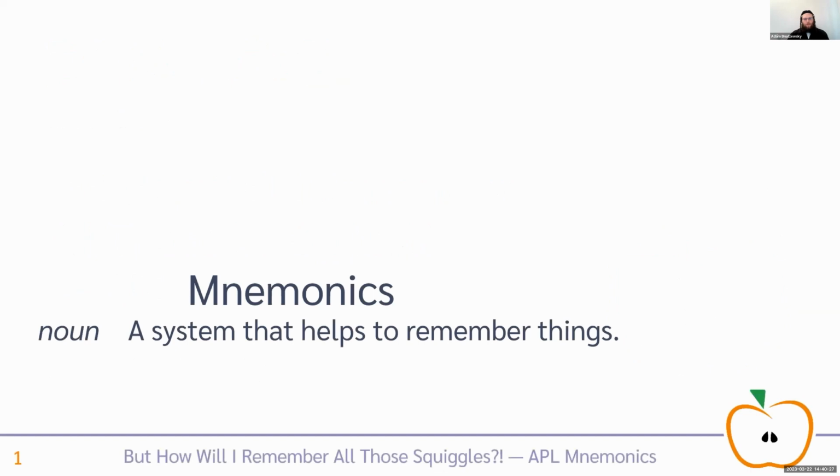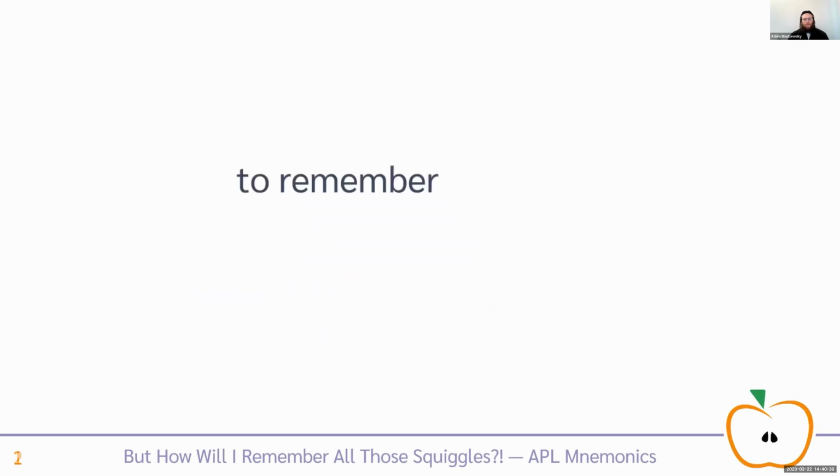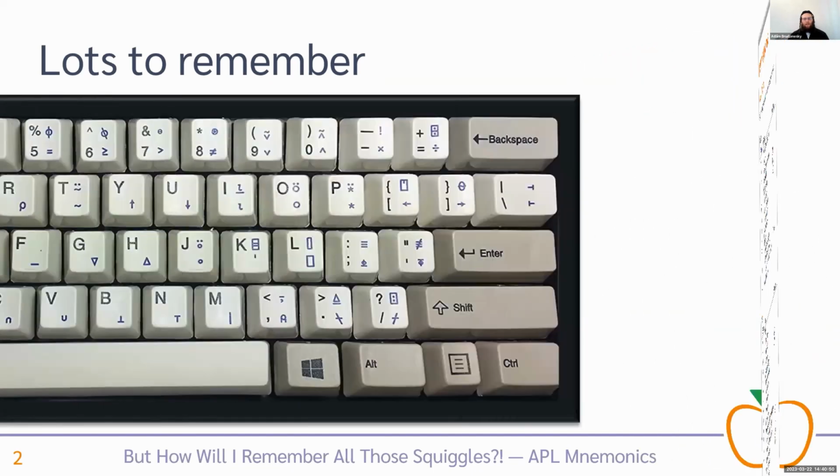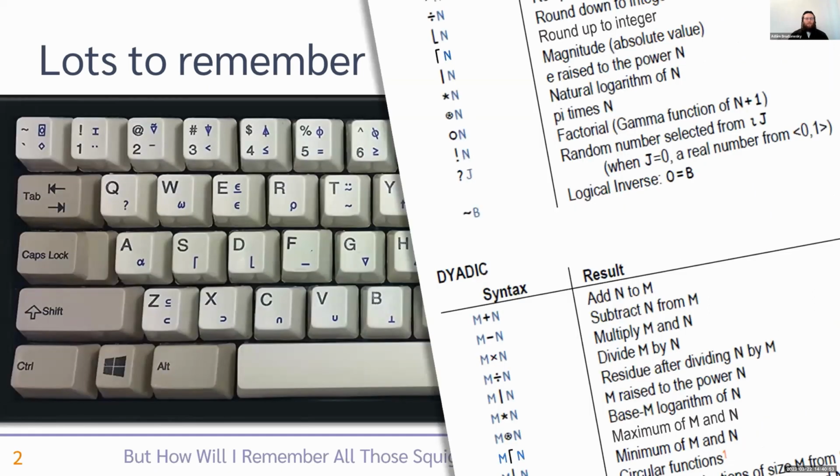So for that, we've got something called mnemonics. Sure, the capital M is silent. It's just a fancy word which means a way to not forget stuff. And so there's lots of stuff. If you try to just dive into APL, then you'll probably see a keyboard layout and a list of all the built-in primitives, we call them. And it's just one big jumble of symbols all over the place. And you might even wonder, how do I type those? Never mind, how do I even remember which ones to type?